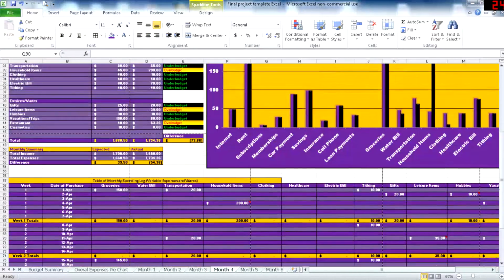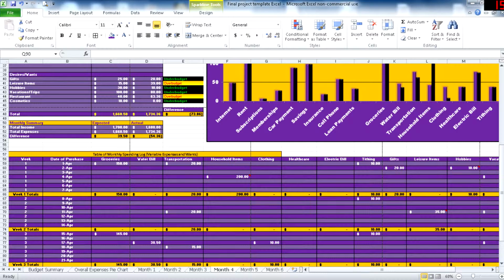One thing I want to point out down here is everything isn't going to be what you'd expect. So under household items right here, I've got a $200 charge. Well, you might remember what you spent $200 on, but $200 is an awful lot for a household item. So you can easily add a comment that tells you what was there. And in this case, we bought a couch for the house, so it was a higher charge. It was a good deal.